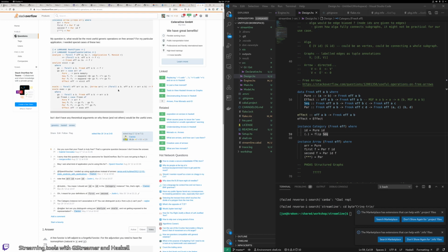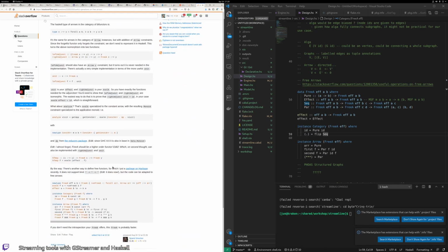That's a constant arrow. With the resulting monoid constraint specialized to the applicative monoid.